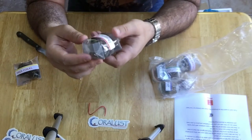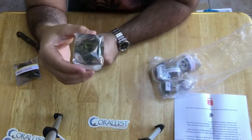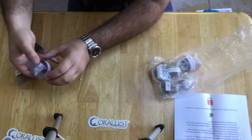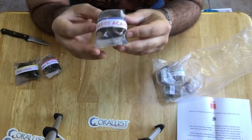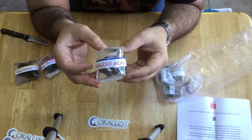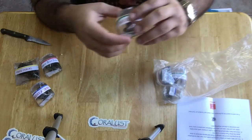This is a dragon soul fabia. I don't know if you guys can see it, probably a little bit. But it's a dragon soul fabia. So that's cool. Some kind of acan that's green and orange. That's gonna be a nice addition to the tank. As soon as I'm done with this, we'll start the acclimation process and get it in there.